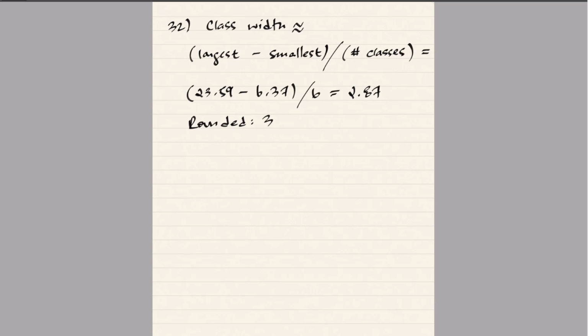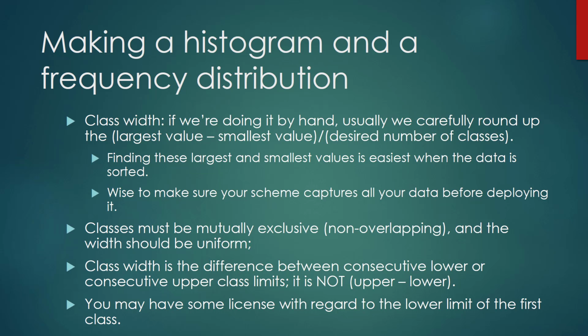And I'm thinking that 3 is probably a good choice, but we want to verify that that's the case. So let's go back and take a look at something here. We were saying that when you put everything down on paper, your classes, your bins, have to be mutually exclusive. That means that they can't overlap. It has to be clear to someone who's putting data into these bins or classes which one something goes into. And so if there's any overlap, then it's ambiguous, and we don't want that.